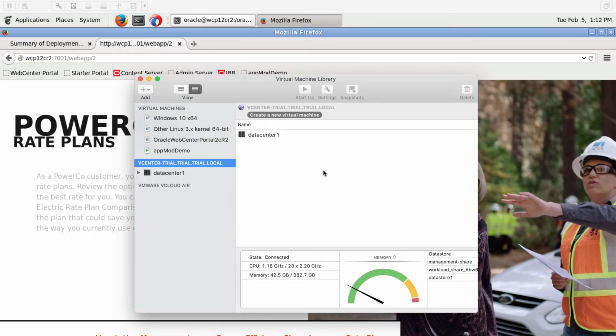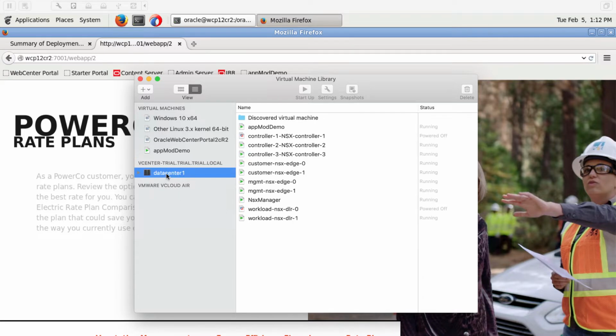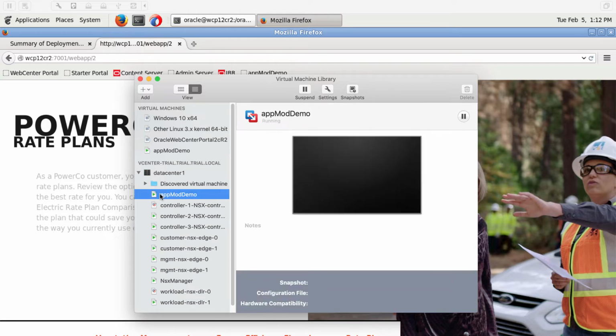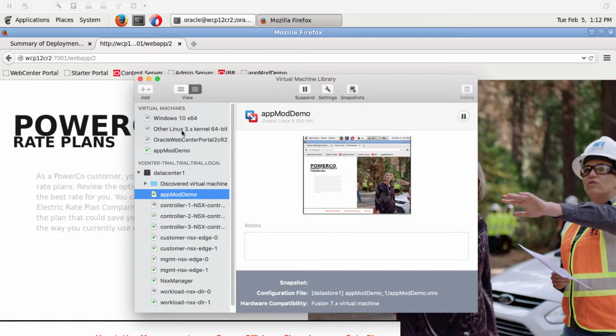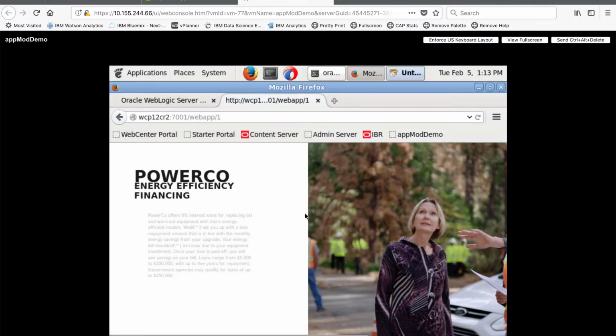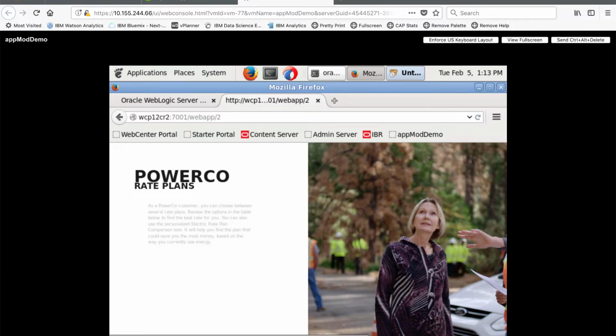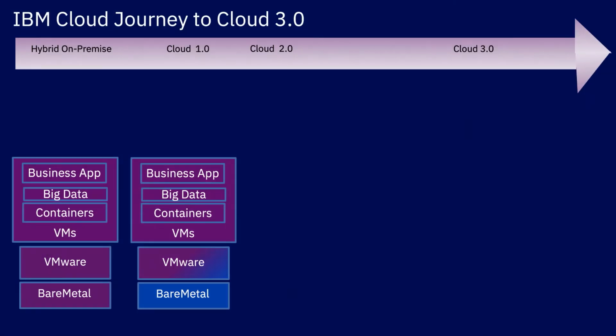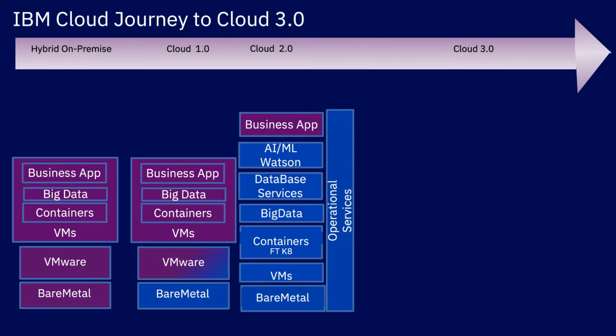You can see from my Fusion UI, I also have a view into that cloud vCenter environment. And again, I've moved my application directly up into the cloud. So let's go look at it running up there. And again, I have the same exact portal now running inside of IBM Cloud. And it took zero effort on my part. We have our entire paths available for you to start modernizing your applications.